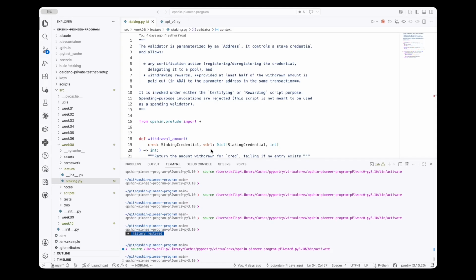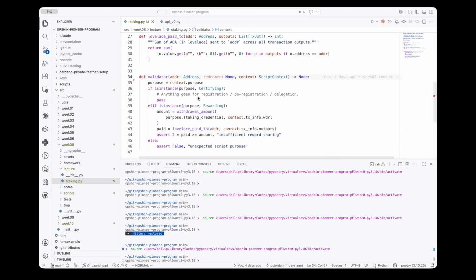Okay, welcome to the third lecture of this week on staking. Since we have set up the private testnet in the previous lecture, we would now basically be ready to test some smart contract that is based on staking and withdrawing or claiming rewards. So in this lecture, the goal is to have a look at a simple such smart contract and to understand how to work with these things.